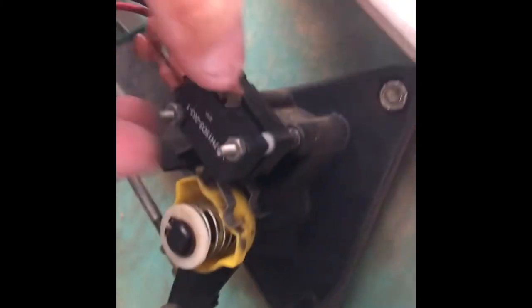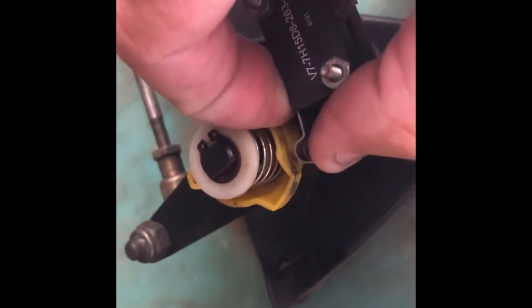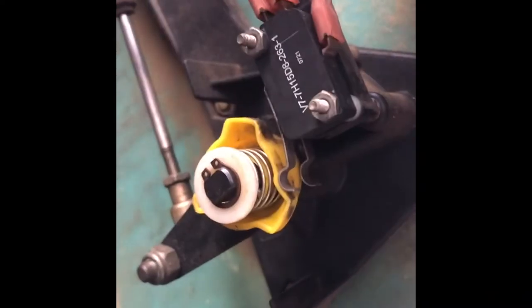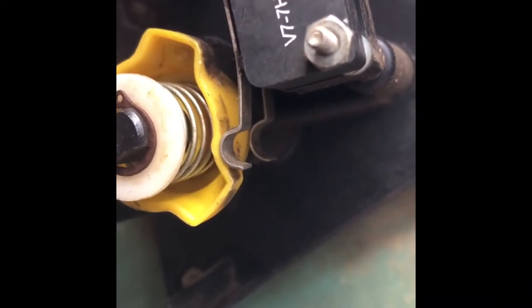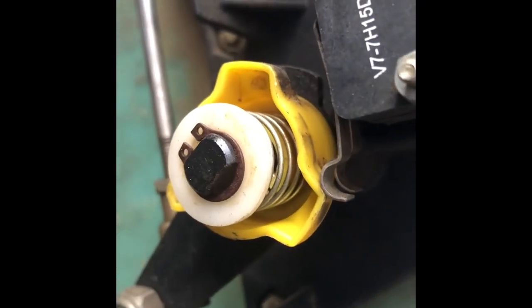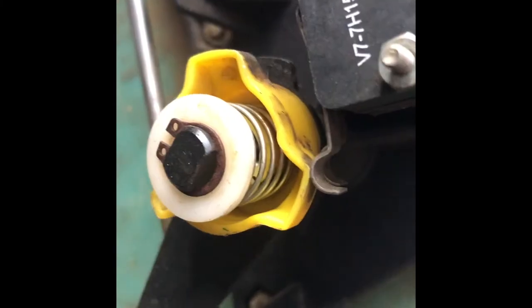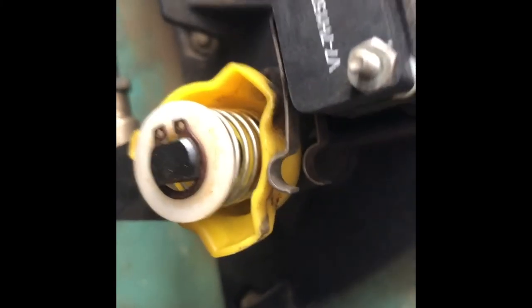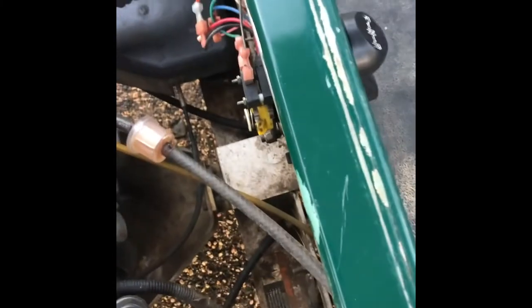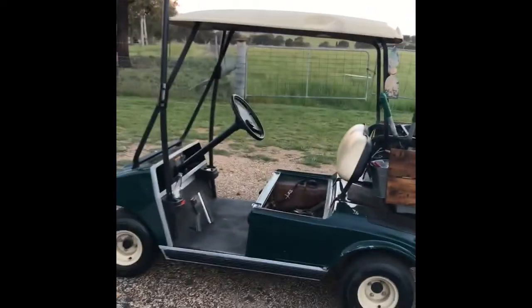I'll show you how I'm actually going to bend it. Hold it up like that and just — it's easier with two hands — push down on it. Once you get a little bend in it, you can see the end of it now has just a little bit of a bend. So now if you push it into first it'll activate as it's coming up that cam, and that's that cart sorted.